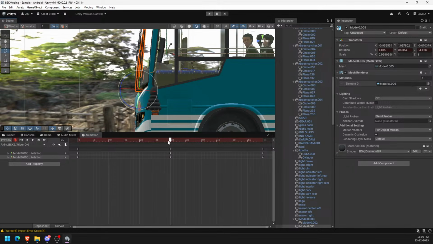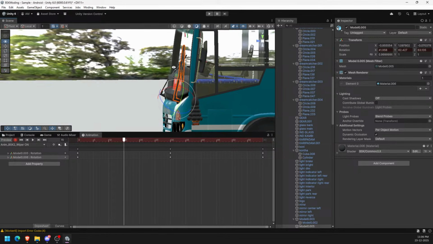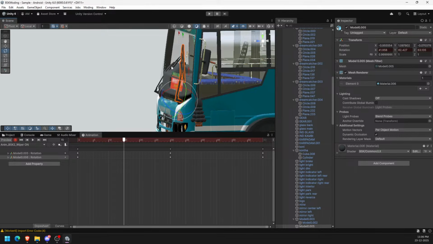So in that case, how to fix those issues is, on the 15th frame, you can see it's going inside, and the two wipers are going inside.